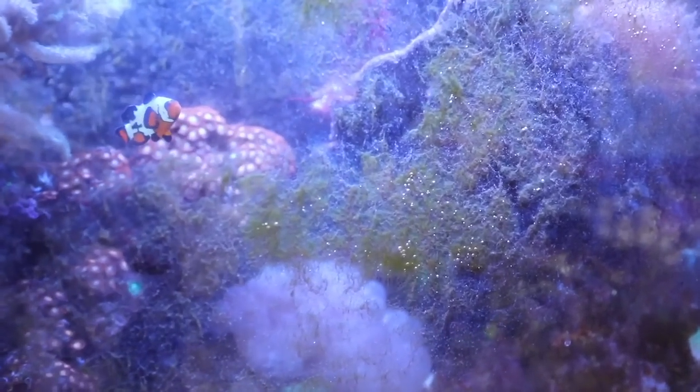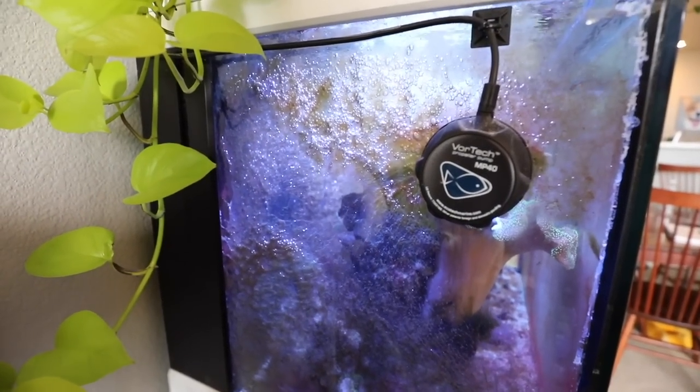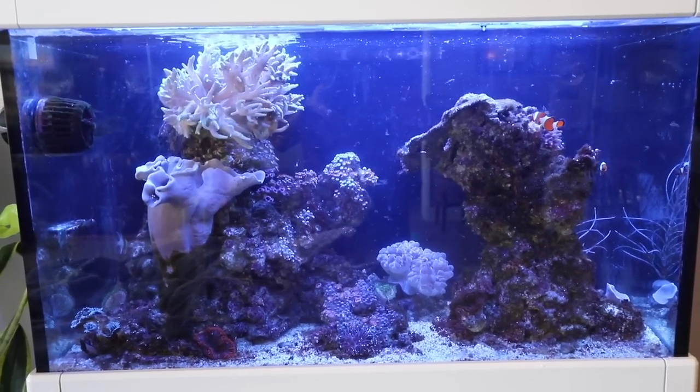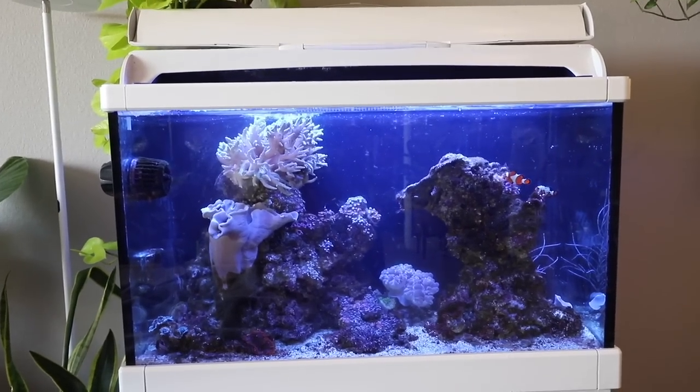You guys, the tank is looking so bad right now. Take a look — it's just covered in algae. Right now I'm going to be doing a water change. The aquarium is getting actually kind of old — I think it's eight years old. The rock inside needs to be replaced with new rock. All the bacteria that lives in the live rock is pretty much gone, and that is why I'm having all of these algal blooms. My friend is coming in next week to service the tank, but before then I'm going to clean it. I scraped off all the algae from the glass and tried to suck up as much as possible through the siphon. Wow, that is so much cleaner already — nowhere near as bad as before.